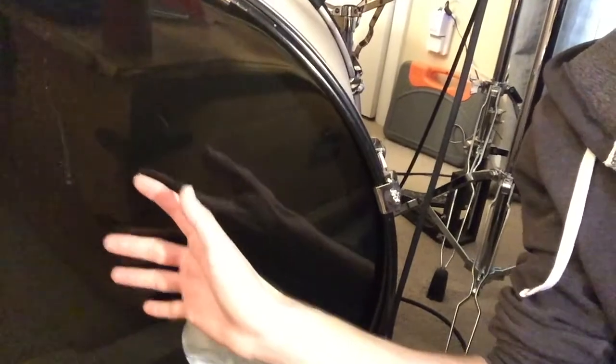So if we take a look at this kick drum right here, for instance, we can see that the hospital pillow in there is smack up against the resonant head, which means we're going to have a lot of reduced low frequencies because we're getting those low frequencies from the resonant head here. So if this head isn't able to vibrate, we're not going to get a whole lot of low end. Here's what that sounds like.